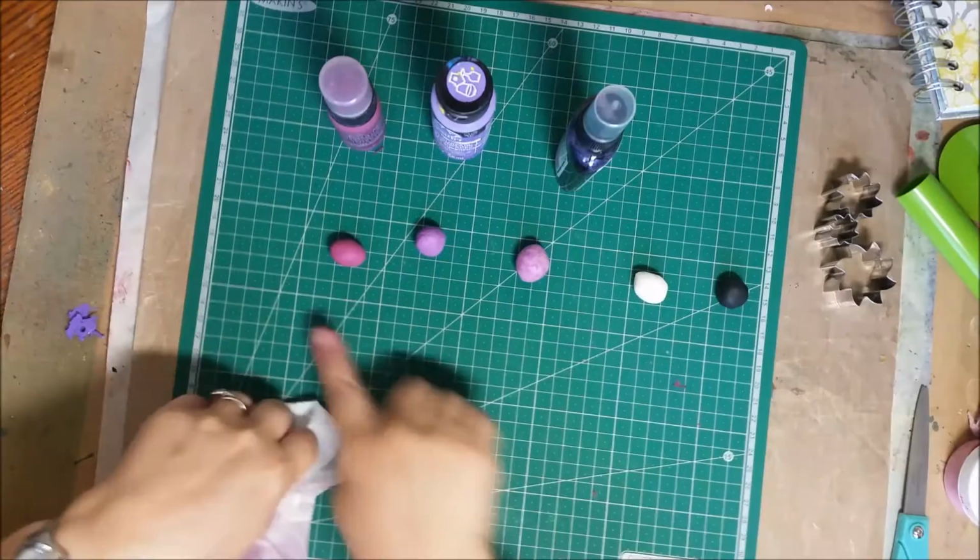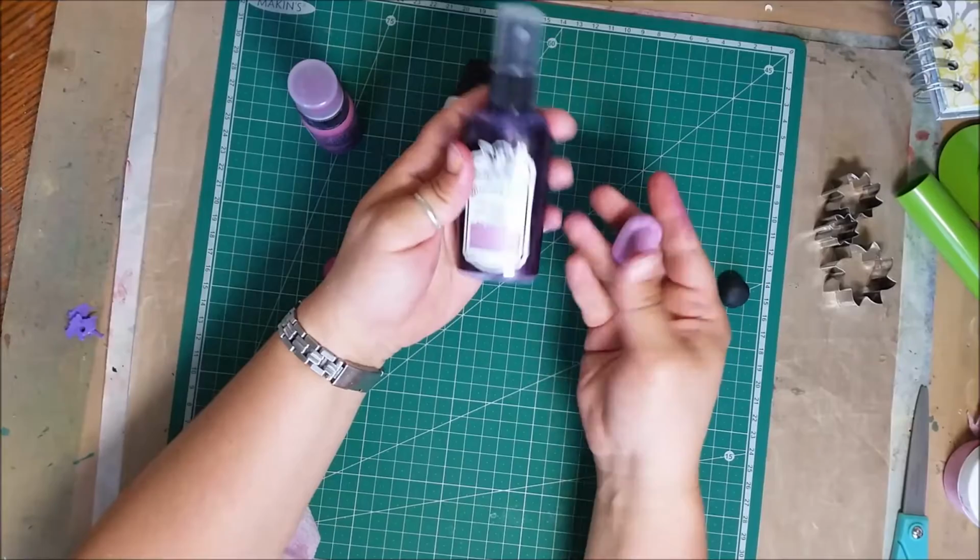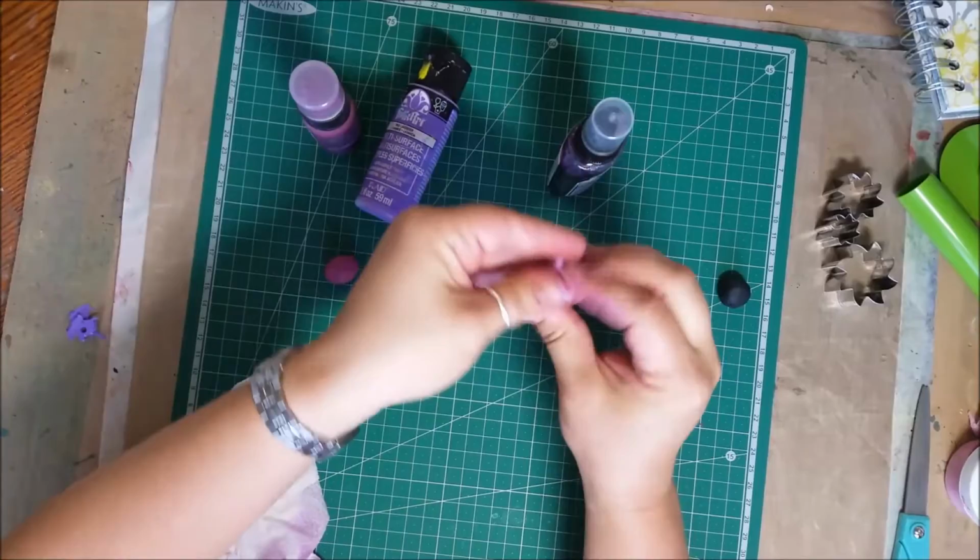Alright, so then I've got my colors. They obviously take the color quite well if you look at the original color that this started off as, the paint. I was experimenting with the mist to see what would happen. I didn't really mix up the mist too much, but it took a little bit of the color, which is pretty cool. It definitely gives it a distressed quality, a very lighter look, but it works awesome.